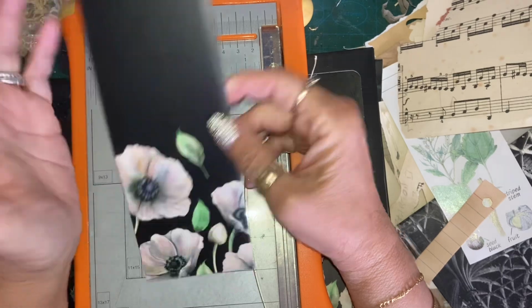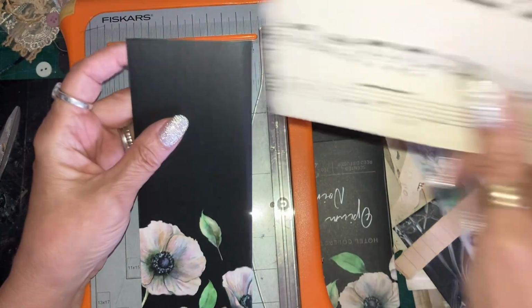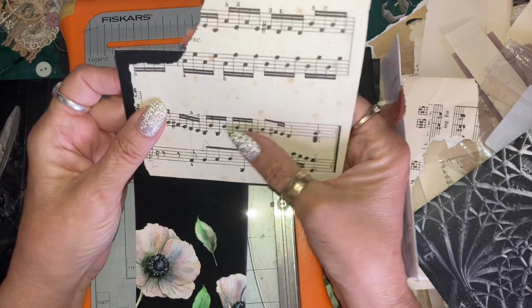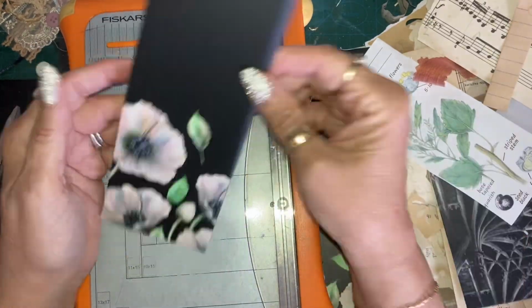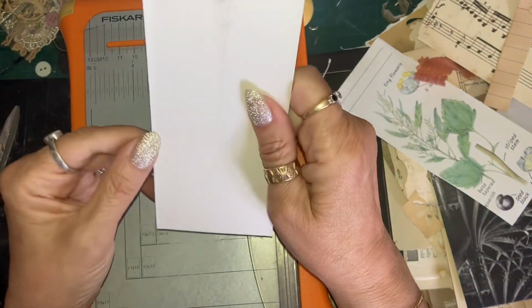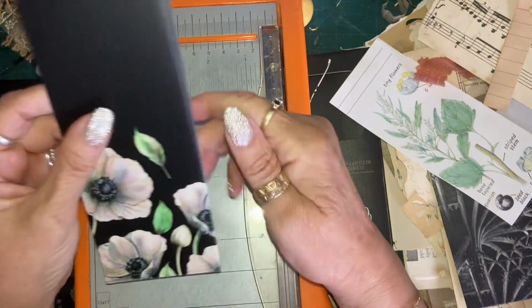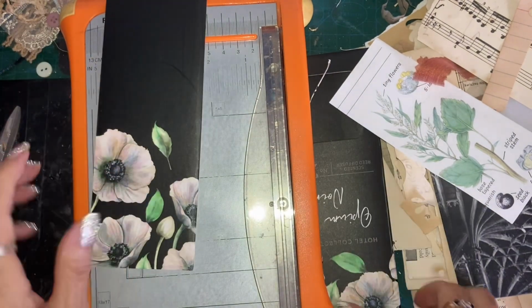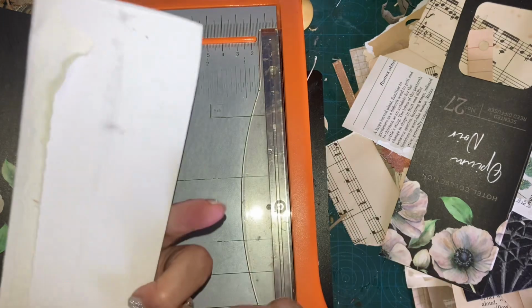The top bit, I can use that for anything. Backing things, back it with some paper and add something else to it. Brain's going now. That's still a bit, did I quite get the fold? But yeah, I like that. So that's going to be a tag. And that's going to be a tag. Did I get the fold?